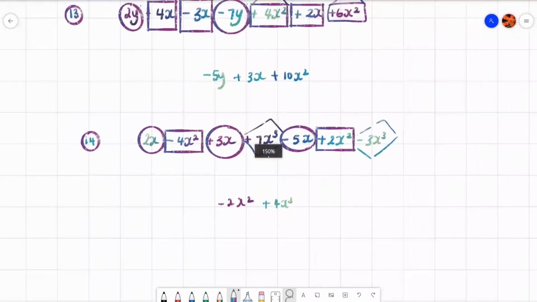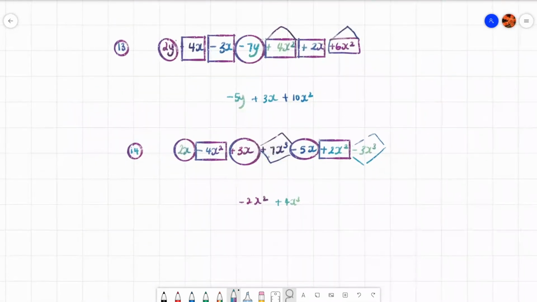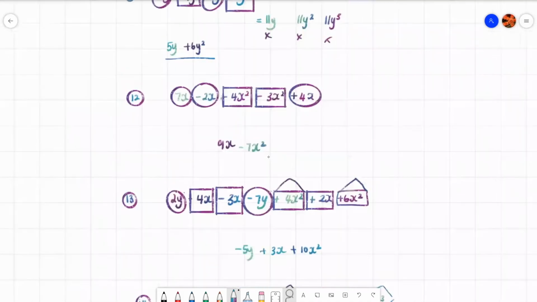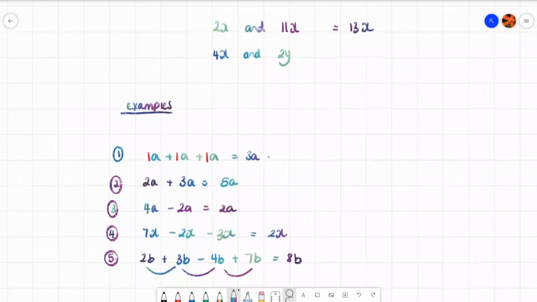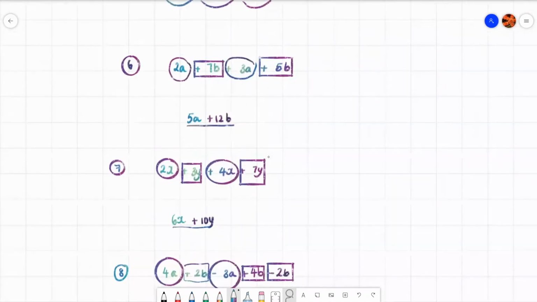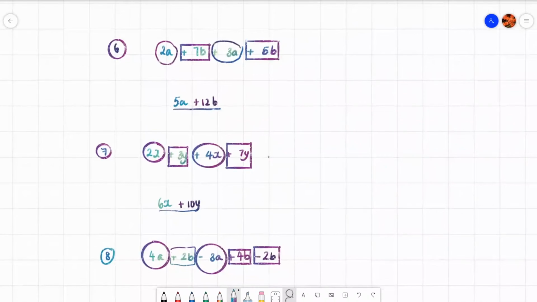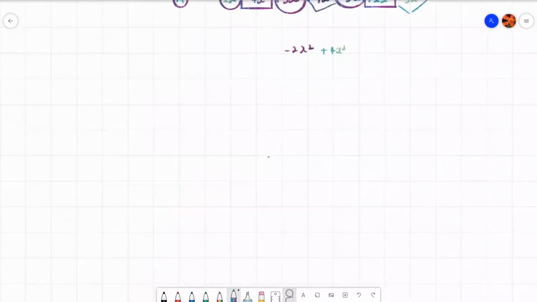So this here was our lesson on adding and subtracting like terms. We looked at what like terms are. They are the things that are the same. And we looked at adding and we looked at subtracting them in different ways. The first ones were fairly simple and straightforward, where you just had one single letter and you were adding and subtracting. The others get quite tricky where you've got two different letters. You may even have three different letters, which we didn't look at, but we could do at the end.